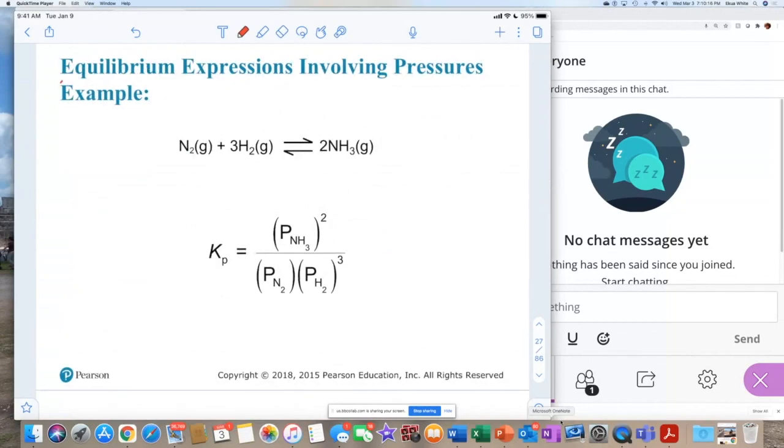Okay, so here we're looking at equilibrium expression. Wait, haven't we done that before? Yes, we have. But this time, this is an equilibrium expression involving pressure. So they want you to focus on the fact that the reactants and products are gases. Gas, gas, gas. They also want you to write the equilibrium expression. This time, the focus is the gas, not concentration. So you should not have brackets. Okay? And then you see how the subscript has changed. This is now Kp. So the equilibrium constant involving pressures is now written as Kp.